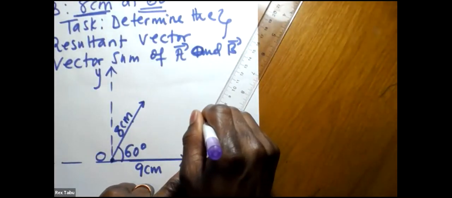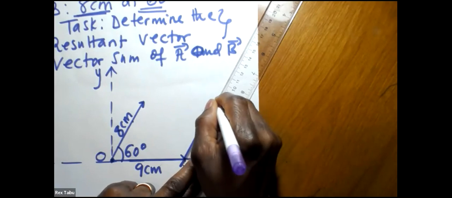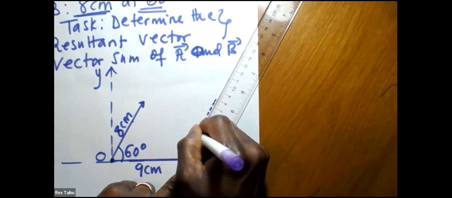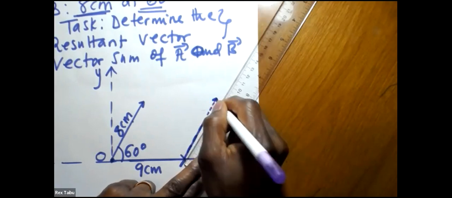All right, so I'll draw my 8 centimeters there, all the way to... usually it's better to use a dotted line. I forgot. So, dotted line, all of this has to be dotted line. And that will be your 8 centimeters there, dotted line. Okay, when you do that, you realize that you have the same 8 centimeters here, and this is 60 degrees.